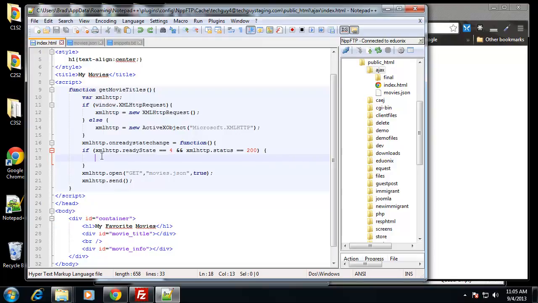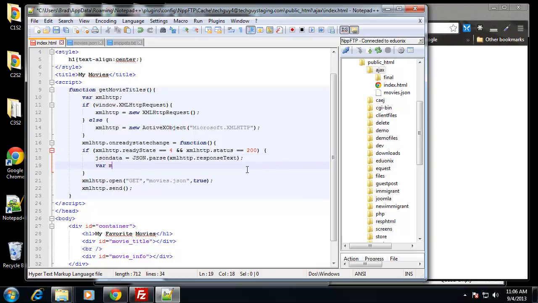So the first thing we want to do is get the response, and if you remember, you can get it through the responseText property, or the responseXML property. Now we want JSON, and there is no responseJSON property, so we have to use a function. So let's first just create the variable. We'll say jsonData, and for now we're just going to set that equal to xmlhttp.responseText. And this is just for plain text. This is not going to give us JSON. In order to use JSON, we need to use a function called JSON.parse, and we just need to wrap that responseText in that function. Alright, so that's all set.